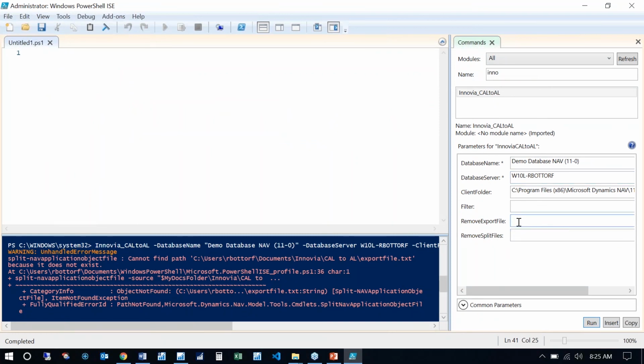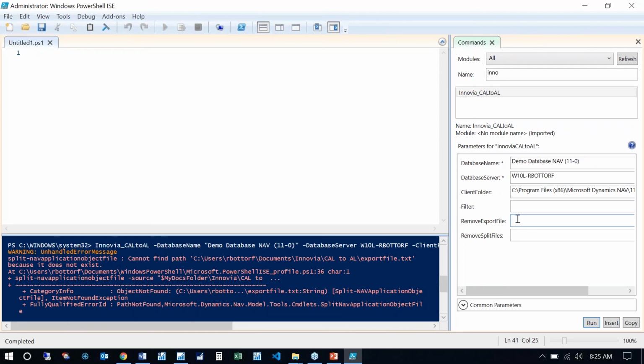Now, if I didn't have the system remove my split files, or actually if I didn't have it remove the export file, and I were to encounter an error like this export file not found, if I hadn't removed that after running my script, it would still be in the system, and then when I rerun this, it's going to run again with the same export file that it created before. And you won't get an error.